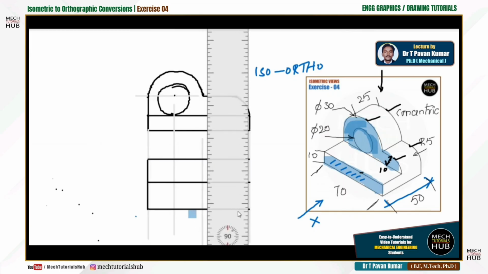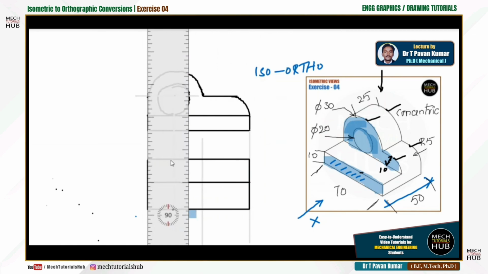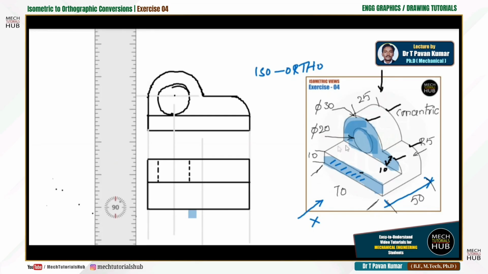This is how it looks from the top. Till here it is fine, but when I view from the top, there is a circular feature inside. That feature you need to show with an invisible line, a dashed line, with a 2H pencil. So here you could see there is a circular feature inside but not visible from the top, so we are marking it. The hole is only up to 25 mm feature distance, so we are placing it up to 25 only, not beyond that.